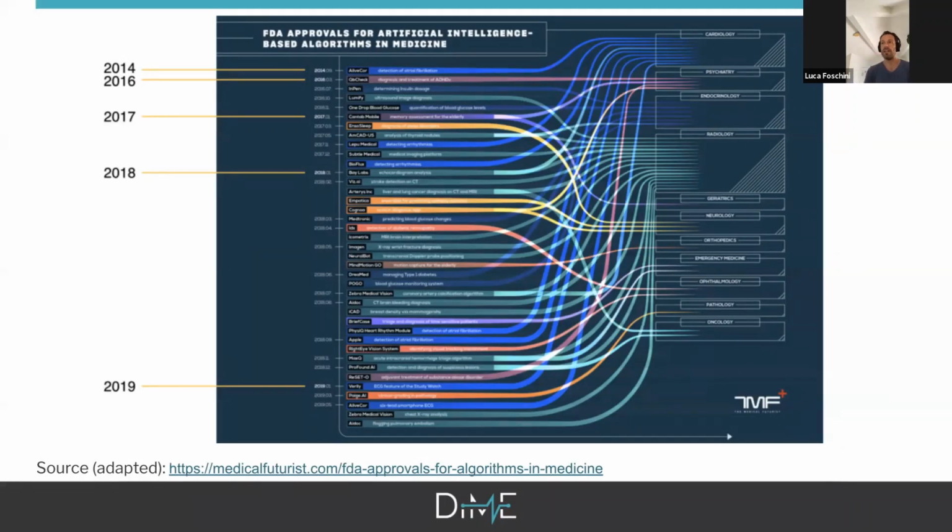The blog post linked at the bottom of the slides, we link resources to every slide for you to be able to go back later on and do more research, but it really goes into detail about each one of these applications, and they really span the gamut between diagnosis and treatment of ADHD, tracking insulin dosage, quantifying blood glucose level, of course, detecting arrhythmia, and so on and so forth. Next slide, please.